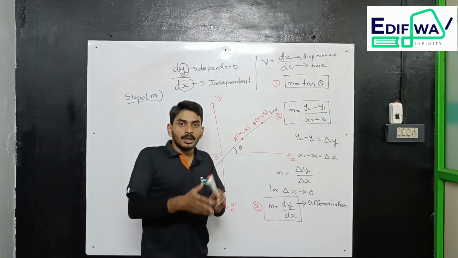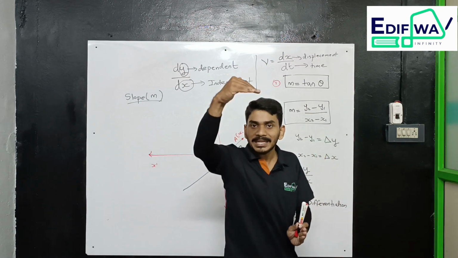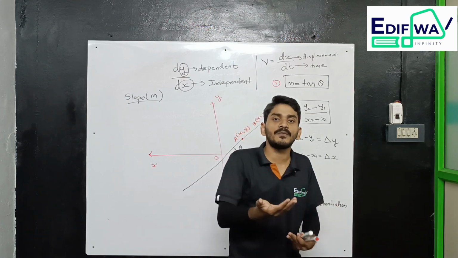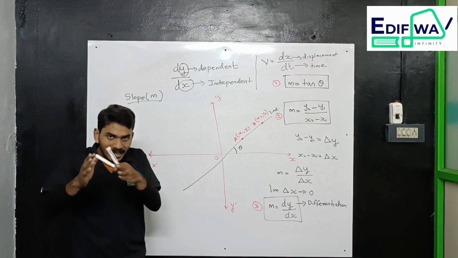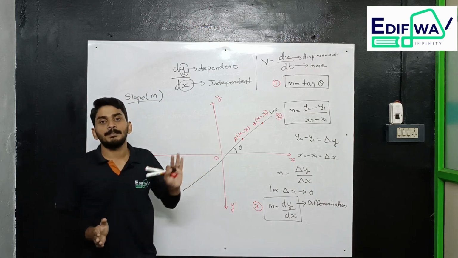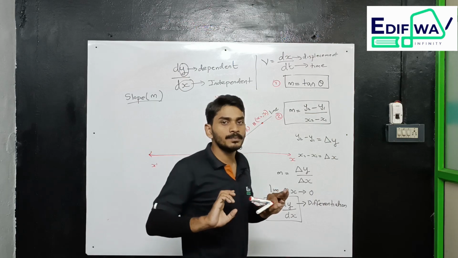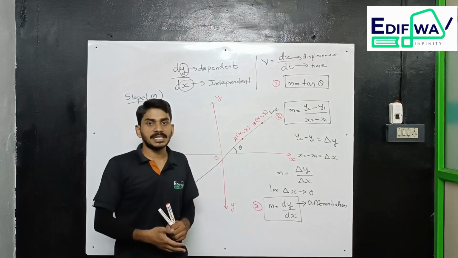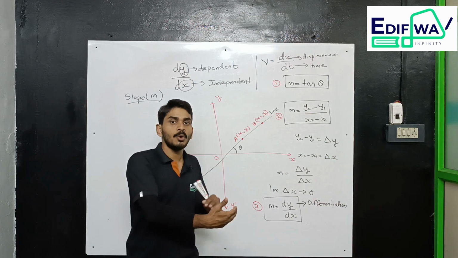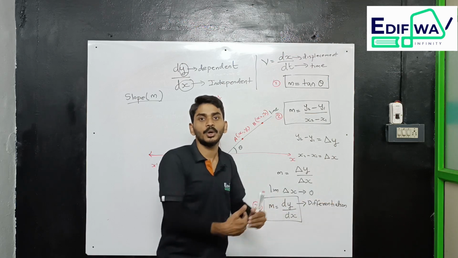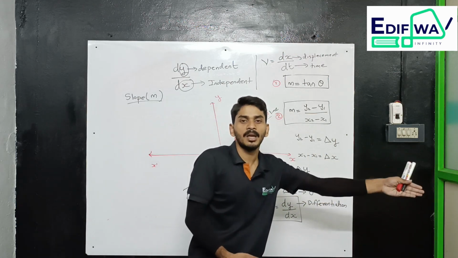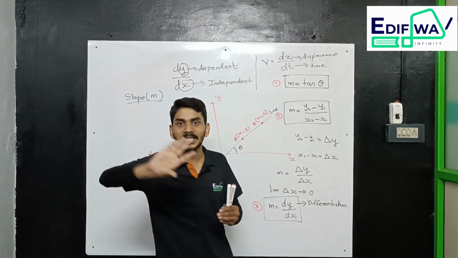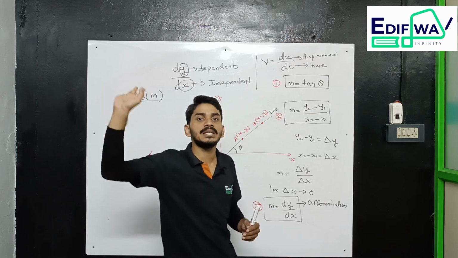Now integration, geometrically or in application, is to find the area under a curve. So integration is basically area. There is also a physical meaning of integration. Integration is actually the limit of a sum. It may be tough for you, so just remember it as a sum. Suppose you want to add some quantities like x1 plus x2 plus x3 plus x4 plus x5 and so on, n quantities. You put a plus symbol in between them. That is addition, and that same thing is basically integration.